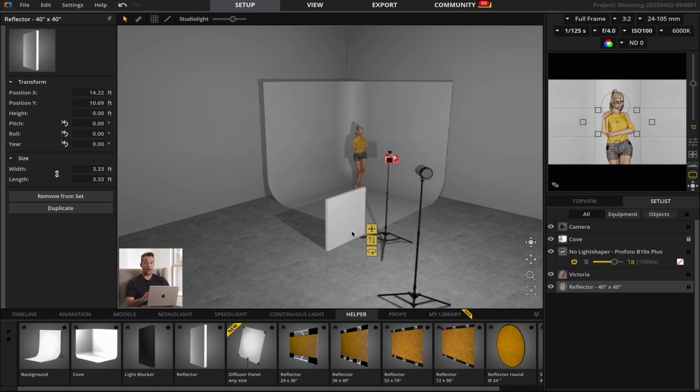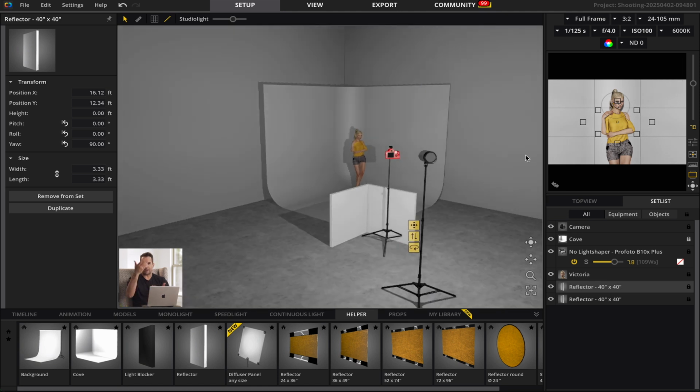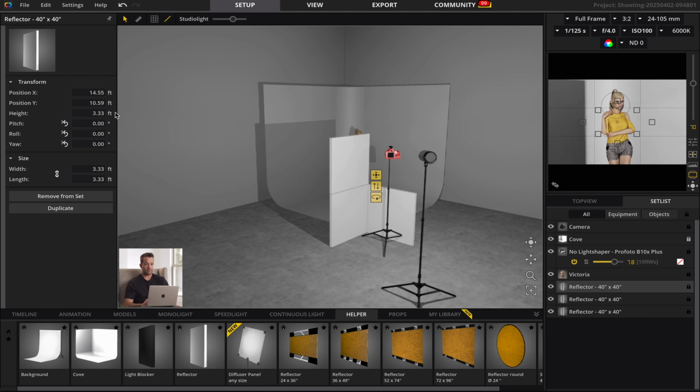I'm going to hold down Option, and that copied it. I'm going to turn this to 90 degrees because that's about where I'm going to want it. Let's bring this in, centered up on the corner of this psych wall here. Now, that is just the bottom part, right? So we need the top parts as well. I'm going to hold down Option again and drag a little bit. I'm going to go over to height, because I know that bottom panel was 3.33 feet. I'm going to say I want this one to be 3.33 feet off the ground. Now we've got the top part.